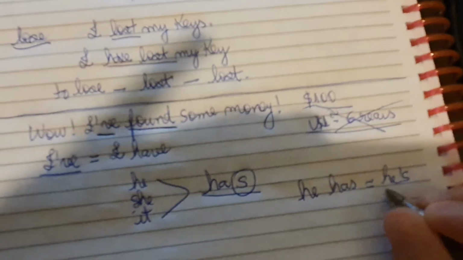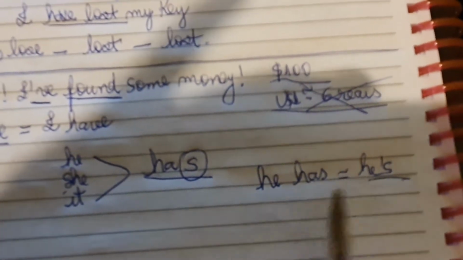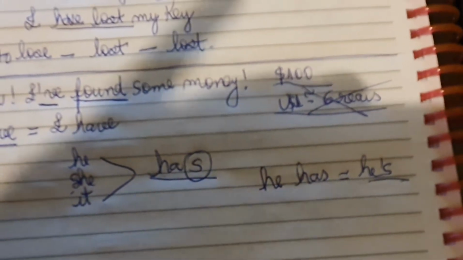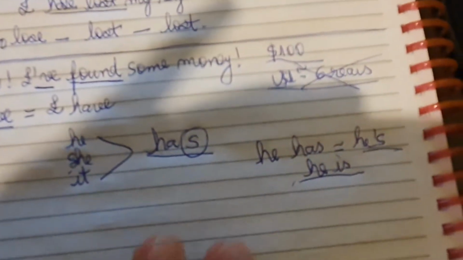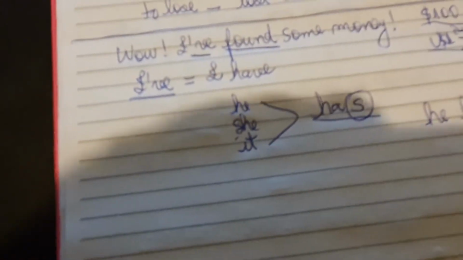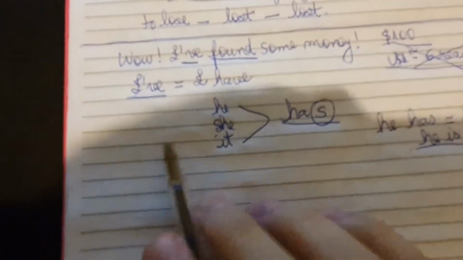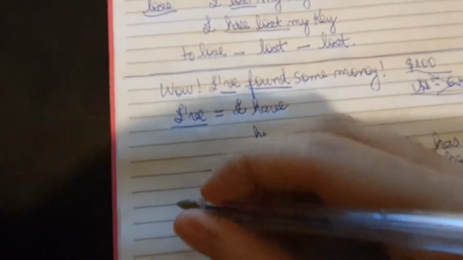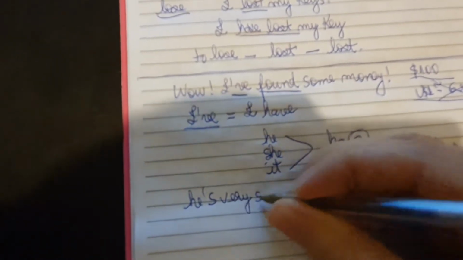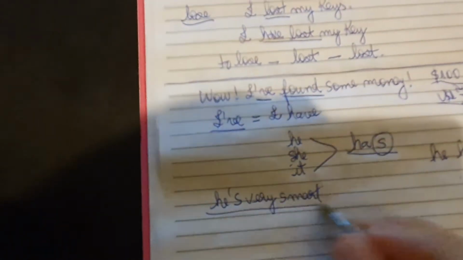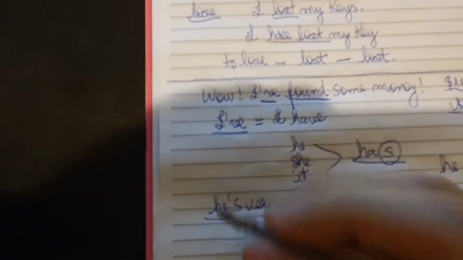he's. And then you say, how will I differentiate he's from the present perfect tense, from he's, from the verb to be, he is? It's different, right? You will see. I will give you some example so that you're capable of differentiating it better. He is very smart. He's very smart.